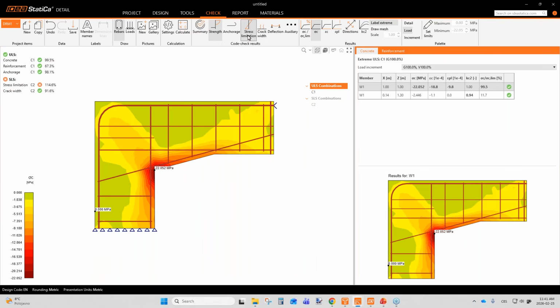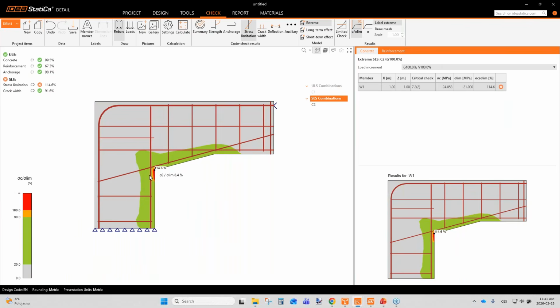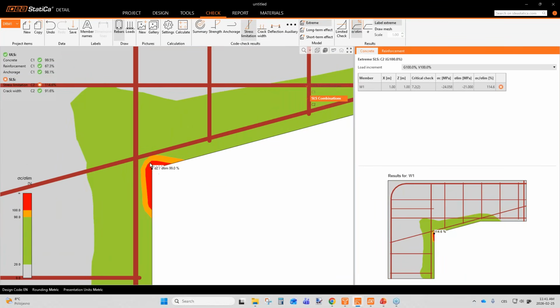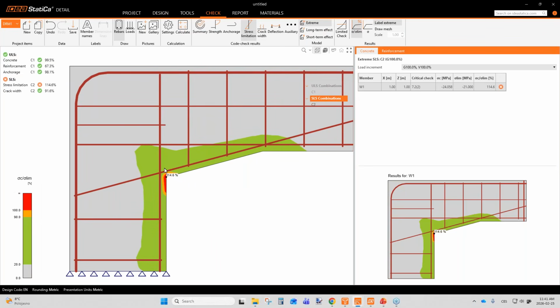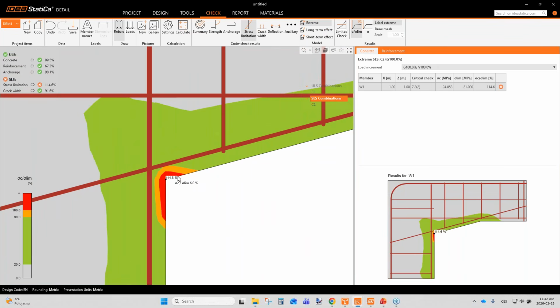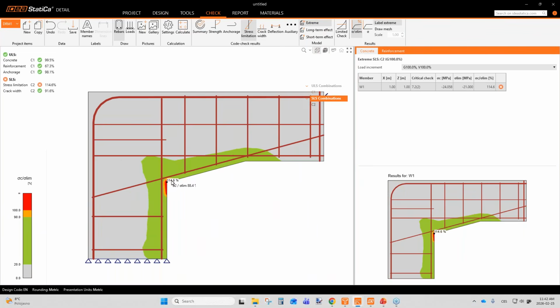So just check it out. You can see that in this corner, in this small surrounding of this corner, we have exceeded the limit stress in concrete. This is something that can happen in numerical calculations. Often we call these singularities, that in the small surroundings of corners, we can exceed the limit stresses. And for this issue, we have a functionality called limited check here.